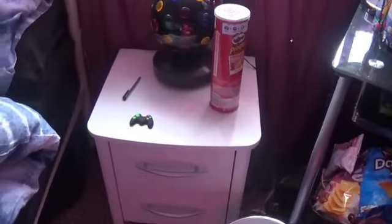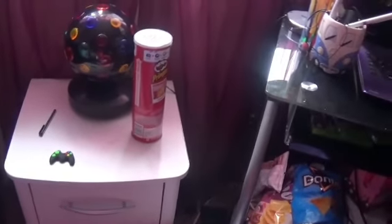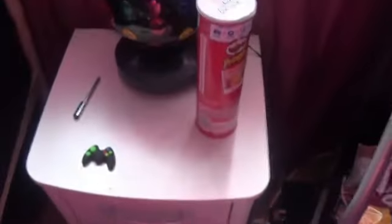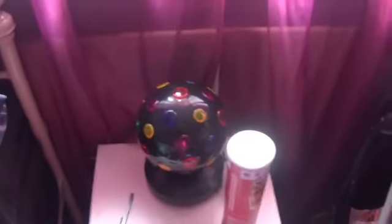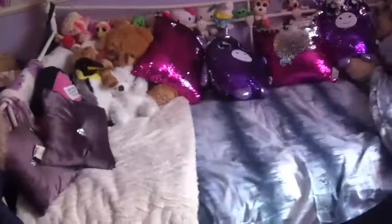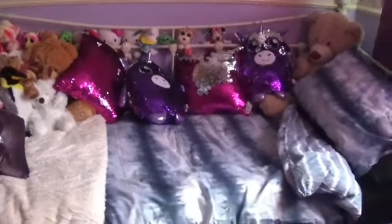Go along up here, and we have a bedside cabinet, two drawers with some Pringles and a little disco light thing, you would call it. Go further up, and this is her curtains, purple to match the room because her favourite colour is purple, as you can tell. You go over there to see some light, just for night time, so it's not fully dark for the room. And when I step back a bit, as you can see, this is her bed. It's a day bed, so she sleeps on it at night, but through the day she can just sit on it as a couch.